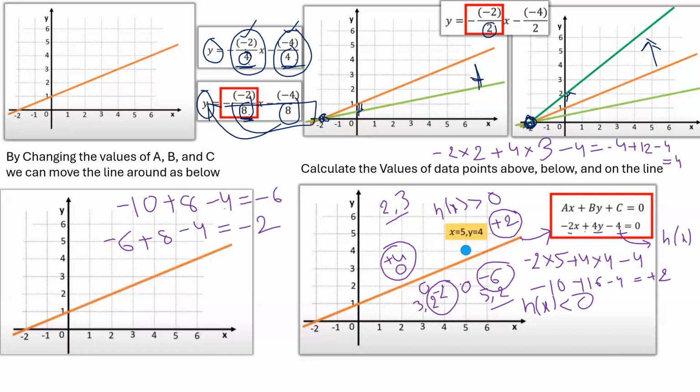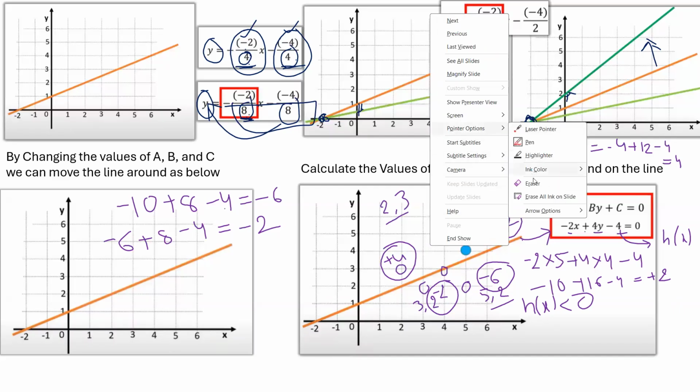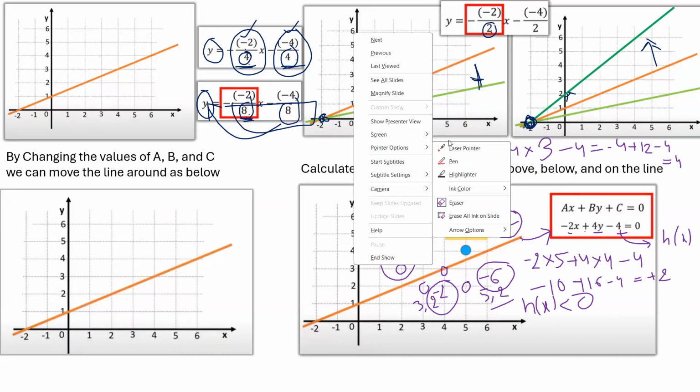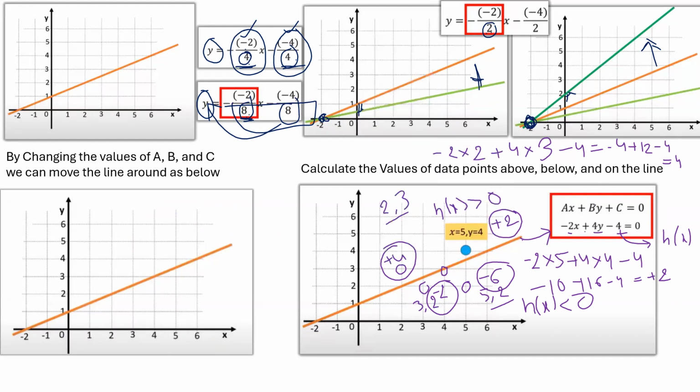Now, if you take a point on this line, let's suppose I take this particular point, which is on the line, the point is 4 comma 3. And if you substitute that inside this equation, what you will get is something interesting. You understood that every point above that line gets a positive value, and every point below that line gets a negative value. Now, if you take any point that is on the line and calculate the value of that function, what you will get is zero, right?